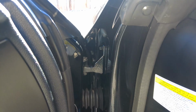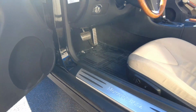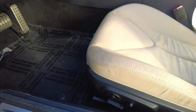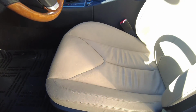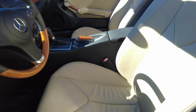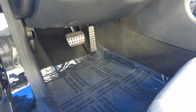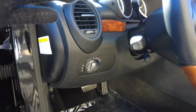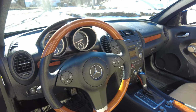Look at the gloss even on the door hinge. Usually, if that goes uncared for, it gets pretty dirty and corroded and greasy. But that's not the case with this vehicle. It was really always cared for wonderfully. All of the controls on the electric seat work great. We will take a close look at the seats, but I will turn the car around so there's no shadows on there for you when we do look at those. Nice aluminum pedal covers there, even has auto headlights, and really just presents awesome.